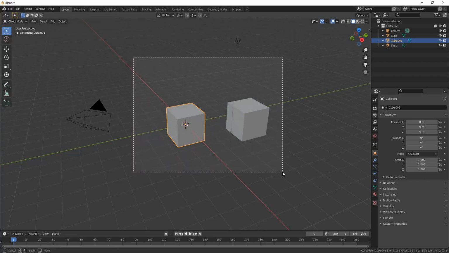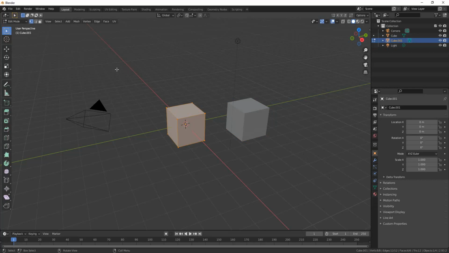Or you can draw a box around several objects, if you have several. And that selects several things at once. Notice that when you click on empty space, it always cancels your last selection. In edit mode, the box select lets you select a bunch of vertices in your object by surrounding them in a box. Note that every time you make a new selection, it forgets your previous one.